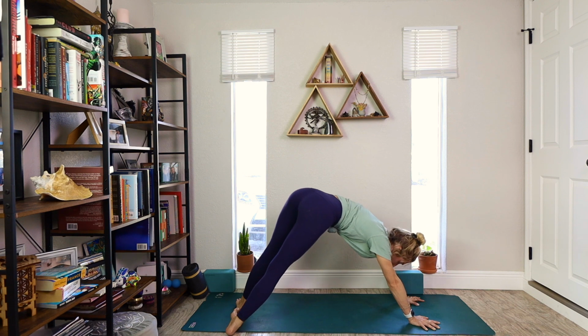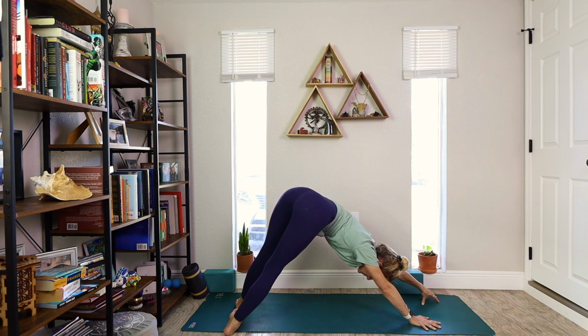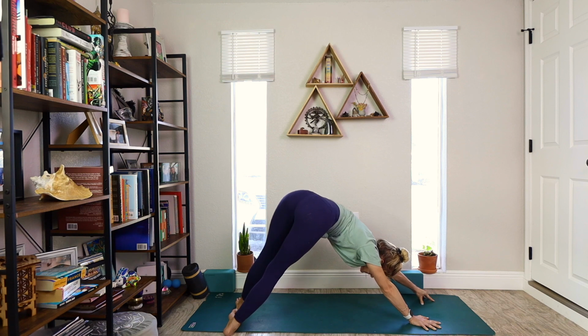Press the ground away through your hands. Think down dog through the rest of your body. Feel more length through your left side. Maybe even come up onto your left fingertips and crawl your hand further forward. Plant your left hand back down.